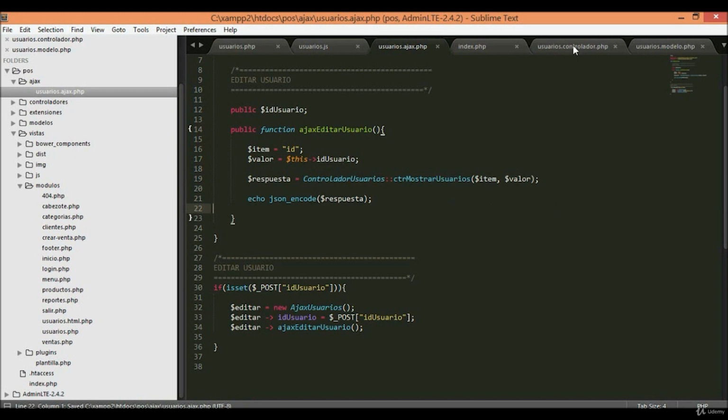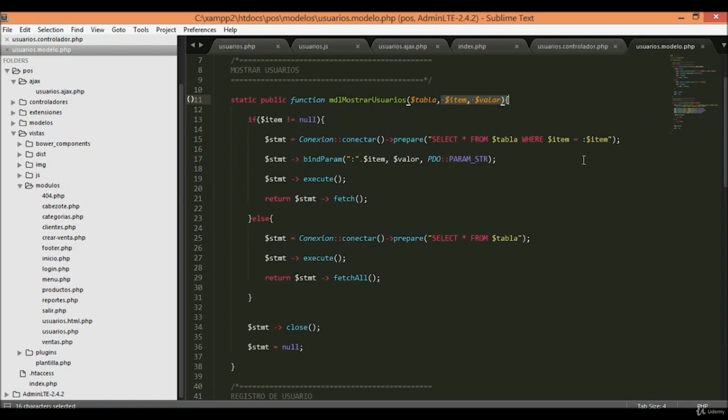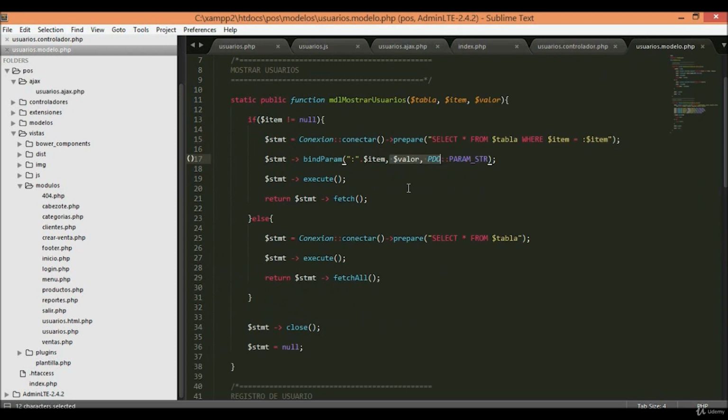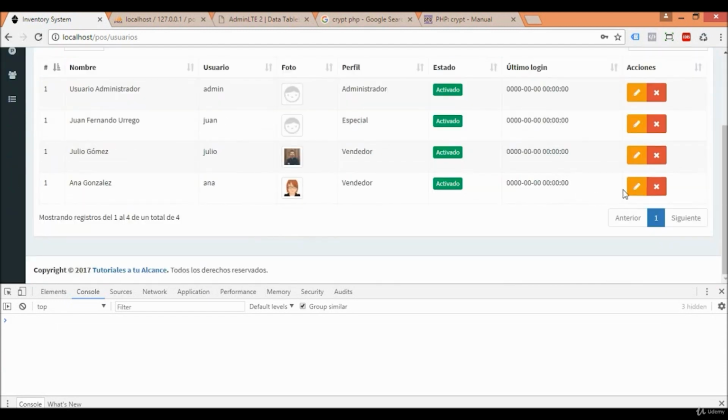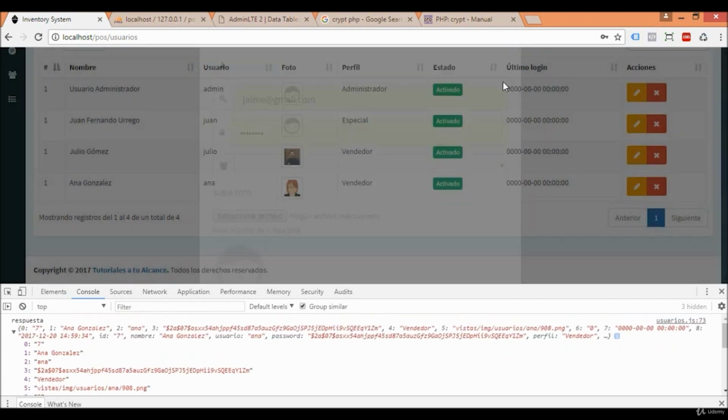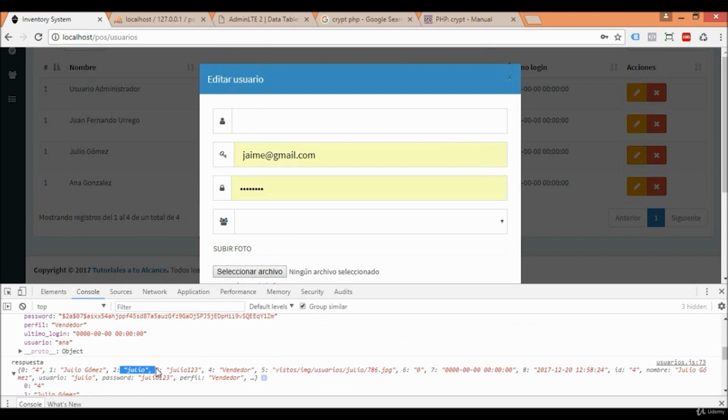So we are recycling a method that already existed that sends the petition to the model, and it returns information. When you look for this information to match, if it matches, you get all the information. So in the answer, I'm getting all the information from Anna. Where index 0 is the ID, then the name, and so on, as I'm showing you here. So I can use these by indexes or by properties like name, password, whatever. The same if I click on another user, as you can see here.